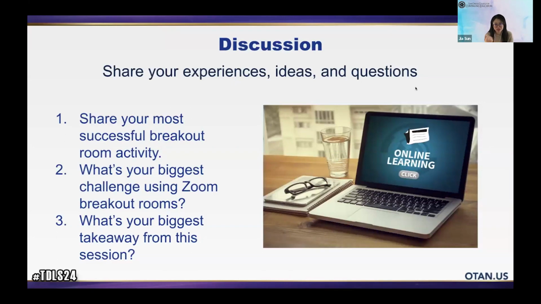Then it feels like, oh, the teaching time is so valuable. There are so many things that we need to cover. Then it feels like a waste of time. But I see breakout rooms more like thinking about when we were teaching face-to-face. It's like the group discussion time. If we don't have the breakout room, then it's very easy to become very teacher-centered.